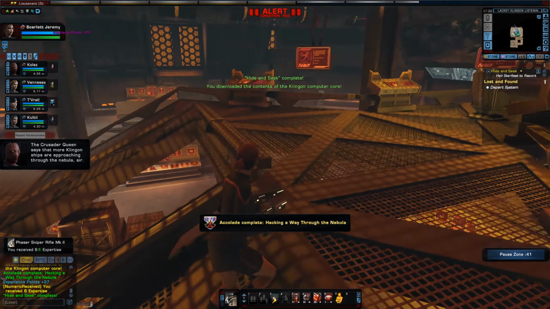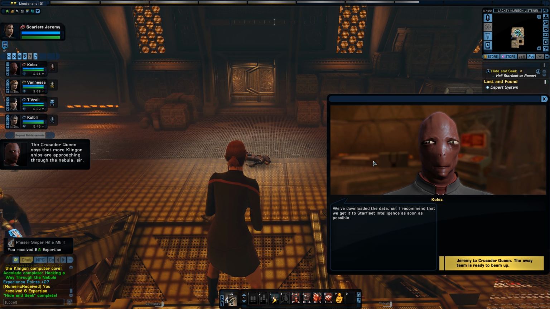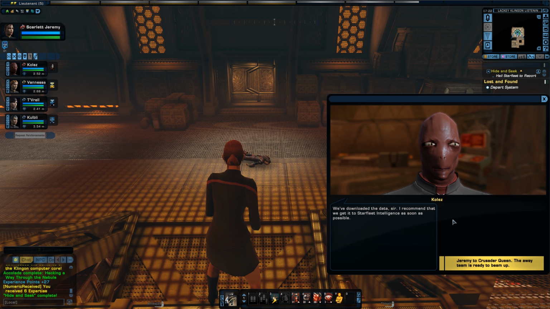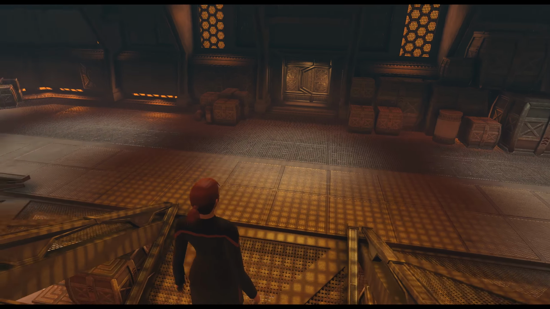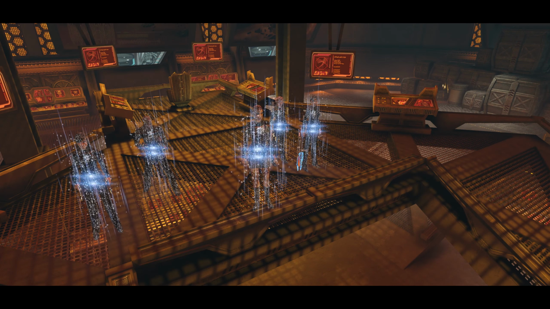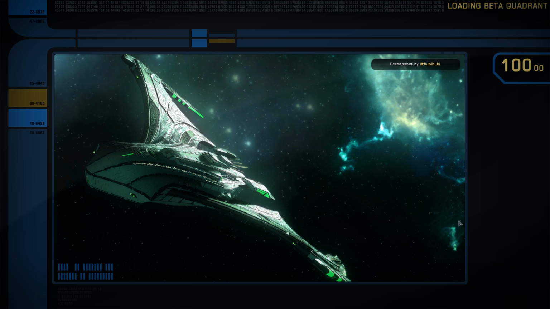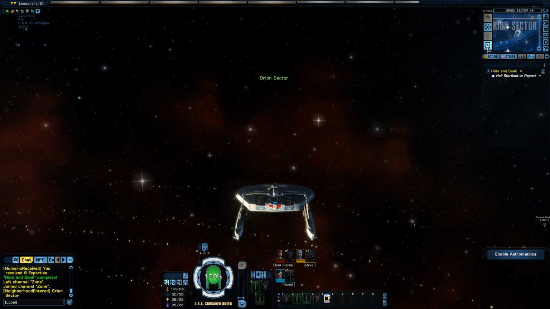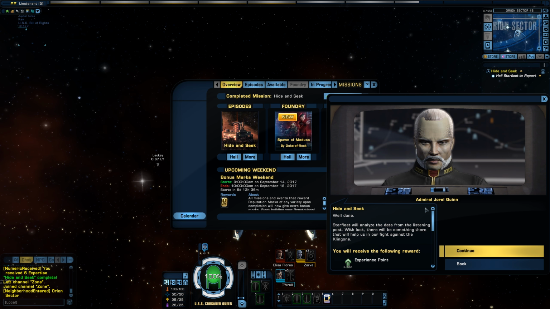The Crusader Queen says that more Klingon ships are approaching through the nebula, sir. We've downloaded the data, sir. I recommend that we get it to Starfleet Intelligence as soon as possible. Jeremy to Crusader Queen. The away team is ready to beam up. The Crusader Queen is picking up several Klingon ships inbound. If we leave now, we could be gone before they arrive. Depart the system! With us being super sneaky-like. I'm sure they'll wonder exactly what happened here with their people and their phaser burns and all that, but that's okay, because we escaped. Well done.